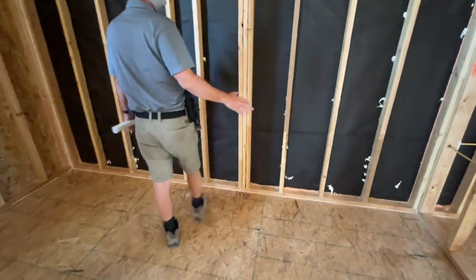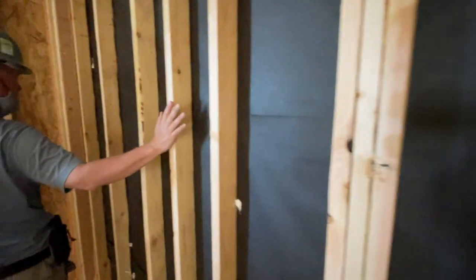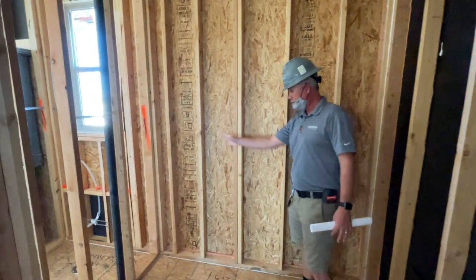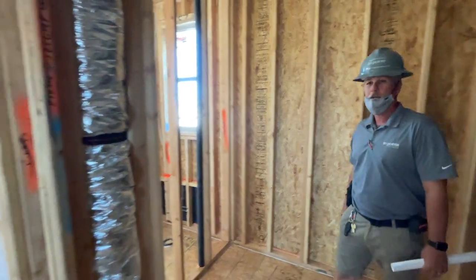So again, if you just look at lumber-wise, these are normal bays: 16 inches, 16 inches, 16 inches, and we added 3. 16, added another one, 16. So 4 or 5 extra studs in that wall. This is a shear wall, so they're a little tighter there. 2 studs here, 2 studs in the corners. So just a lot of lumber.